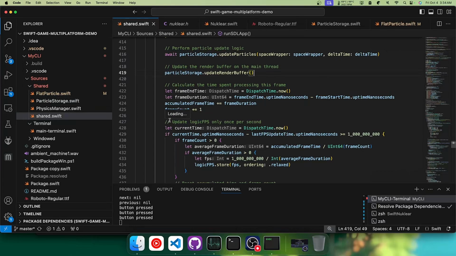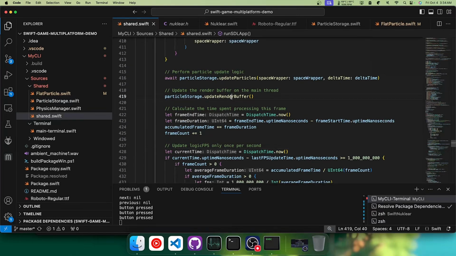It crashes a lot. It's slow in some instances. Sometimes it's thinking and it doesn't ever finish. So if I try to go to my update render buffer, you can see the little blue bar dancing across. It's never going to finish. I have to restart Visual Studio Code to get this to work. I don't know why it's doing this, but I can't do anything right. I can't jump to anything.